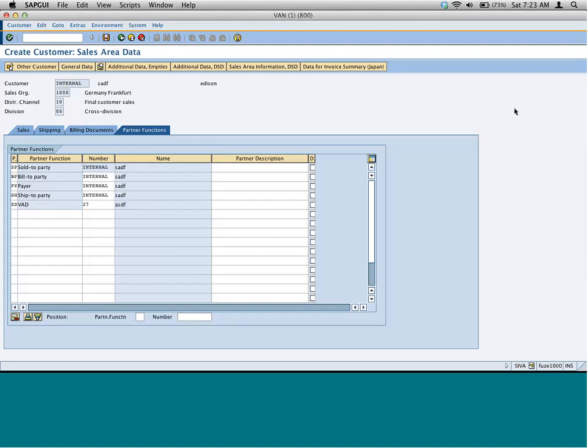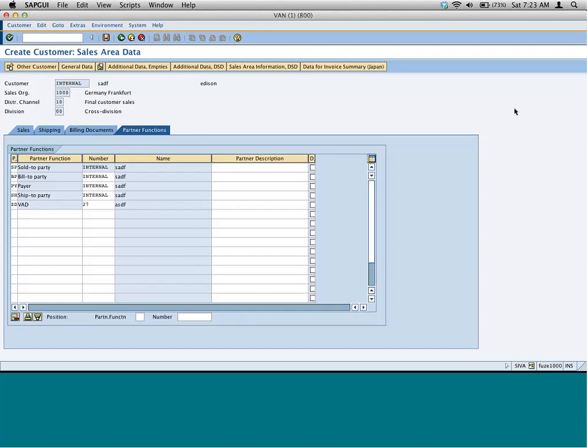Yes. So don't worry if you don't understand the configuration. Nobody is going to ask you a very detailed question on what happens if you do not assign a new partner function to a customer account group. Nobody is going to ask you that. But understand why we are doing partner functions. That is more important.